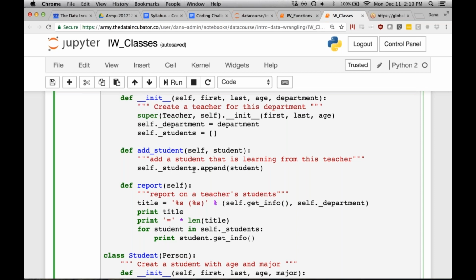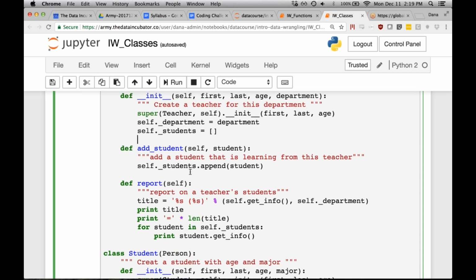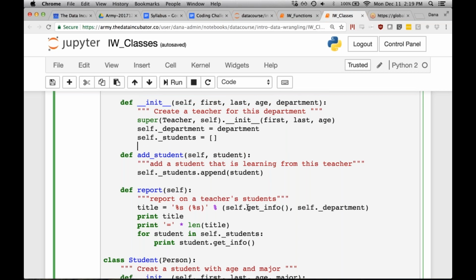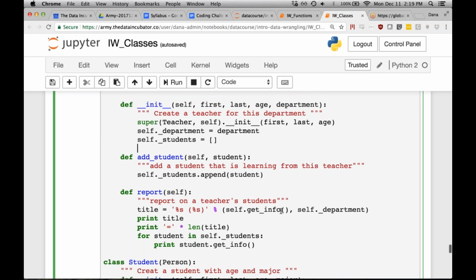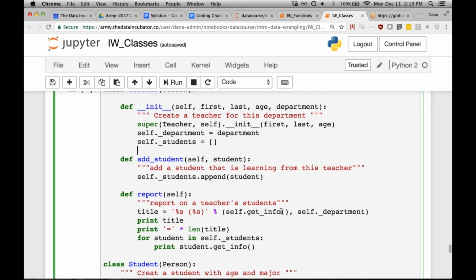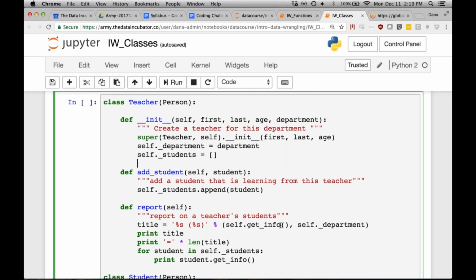And we must have a report method. So what's going to go in this report method? We're going to call this getInfo method that's available to us that we inherited from our person class. And we're going to access our department attribute using this object.attribute syntax.